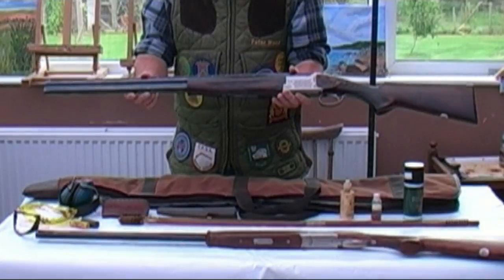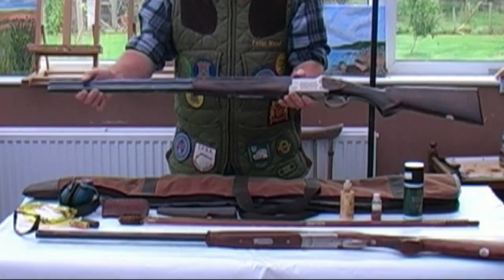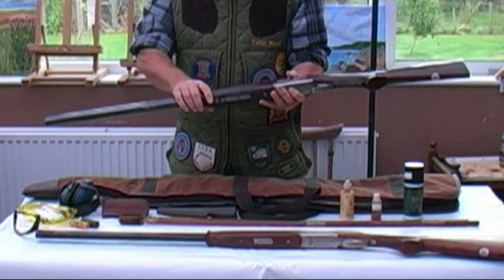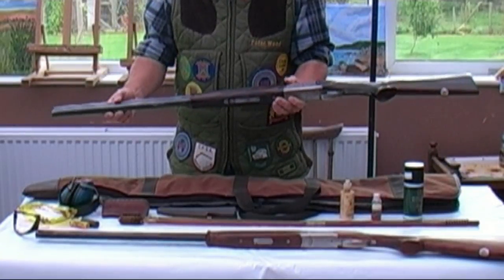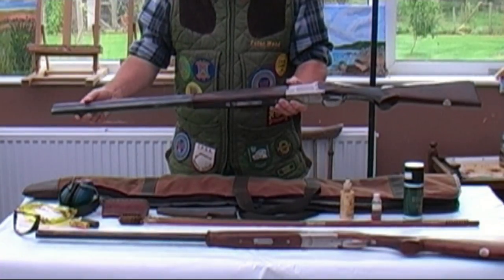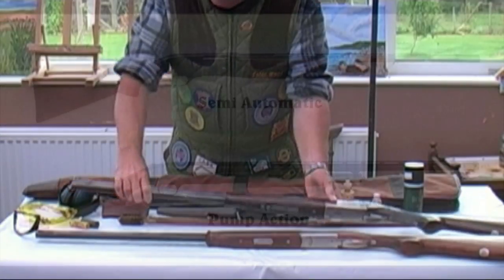At first, it was considered not really au fait to have an over and under shotgun on a game shoot, but they've now become accepted everywhere. And in fact, I prefer an over and under because the lower barrel is directly in line with your shoulder and the recoil is slightly less. Although the side-by-sides are very pointable, and I do use side-by-side and have enjoyed the use of them in the past. So over and under and side by side are the different types of shotgun that we actually have.